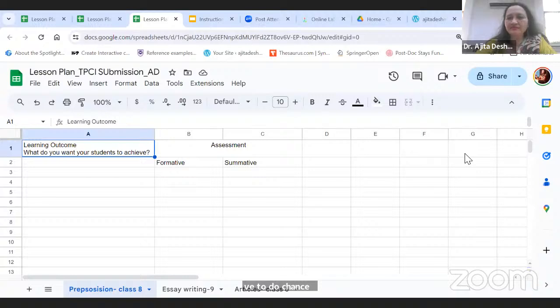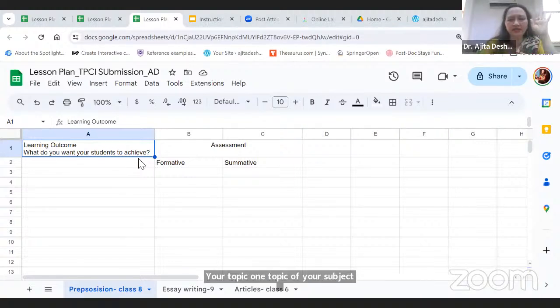Anyone who can say that okay अभी ये copy का मैं share कैसे करूँ? I elaborated the assignment already, that you have to make exactly this for your subject, your topic, one topic of your subject. And पूरा एक lesson 30-35 minutes का lesson आप कैसे conduct करोगे? क्या teaching activities कराओगे? Everything.